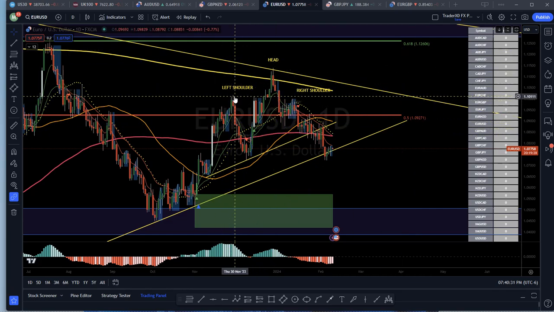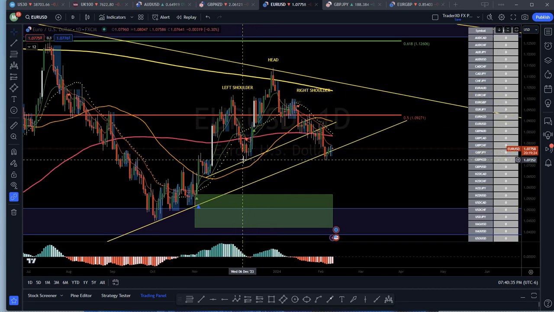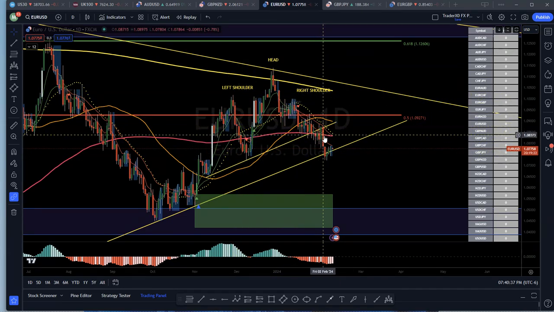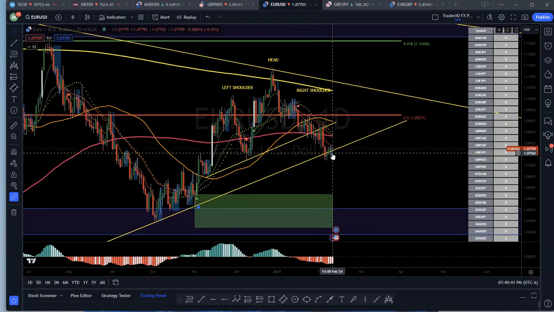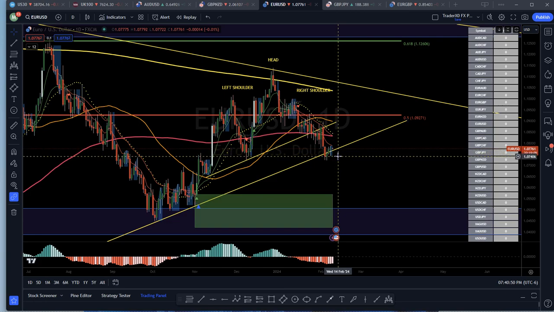So look, this is what I drew on here. Head and shoulders. This was the neckline right here. Look at price, price broke down. This trend line here, price broke through it and it came back up. Price, where it currently is, is not all the way below it. So if it breaks down, then we'll have it down.